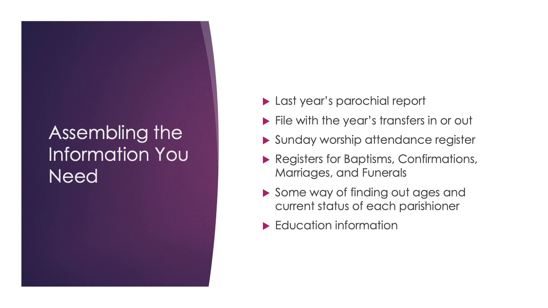So you will need to assemble a lot of information, and I think this can be the most intimidating part of the parochial report. The more planning you do for this, the better off you'll be when it comes time to actually fill out the report. You'll need last year's parochial report, which gives you all the data that you put in last year. You'll need some kind of file from your church's office that tracks the official transfers in or out. There's always paperwork associated with that.